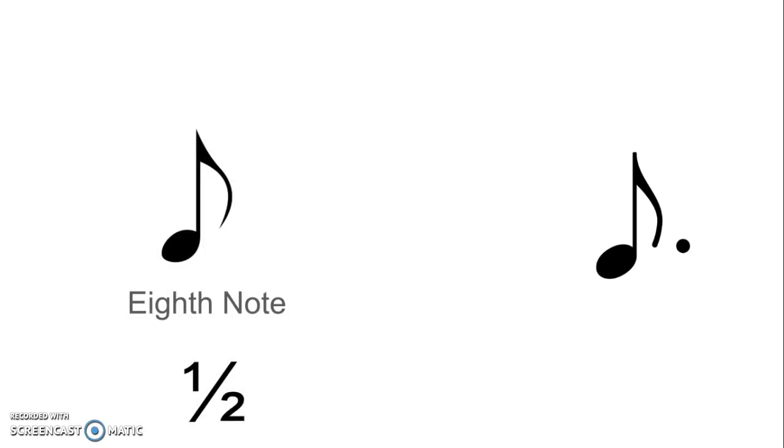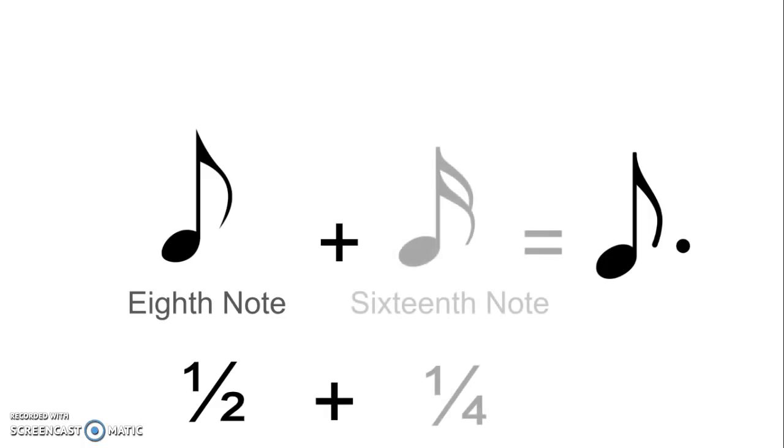Trying to find how long the eighth rest is. It's a little bit trickier when we have shorter values because we have to use fractions. Okay, so your eighth note without the dot, we just have an eighth note. Let's say it's worth a half. We still have to add half of that value. So half of a half is a fourth.